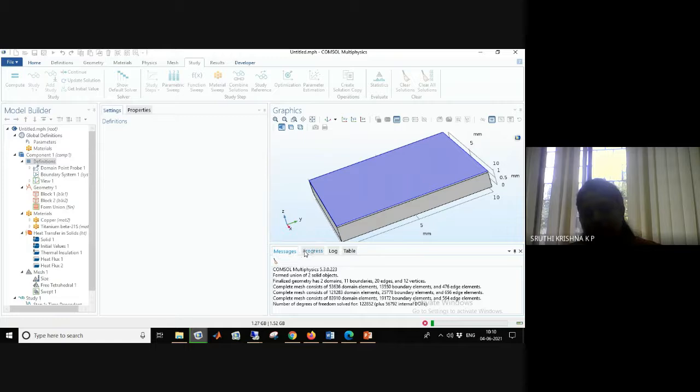Before the messages, like the measures, I have done the mesh three times, so it is showing the number of elements and degrees of freedom also.